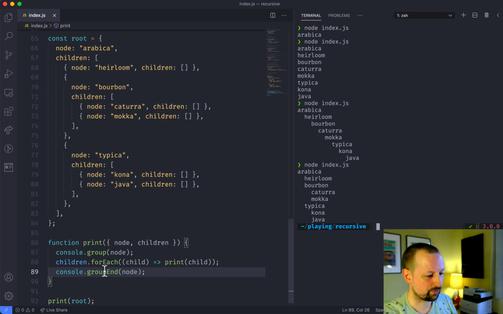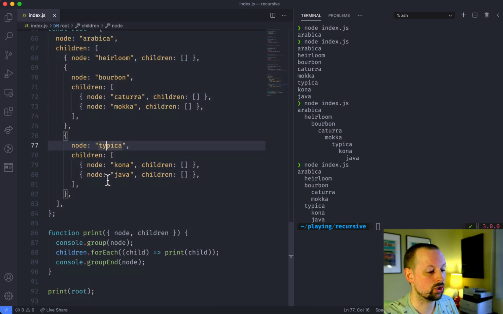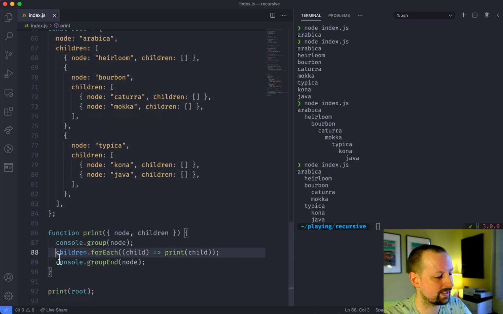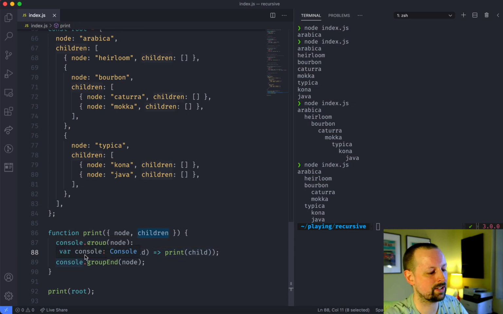So in just a few lines of code, we've iterated this tree structure of data using recursion. Yes, we did iterate over this array using the typical forEach, but that's fine because inside of each one of those, we recursively called ourselves with a smaller portion of the tree. And basically the loop stops here when children is an empty array, because in that case there won't be anything to forEach over, so it won't keep going down deeper and deeper levels.